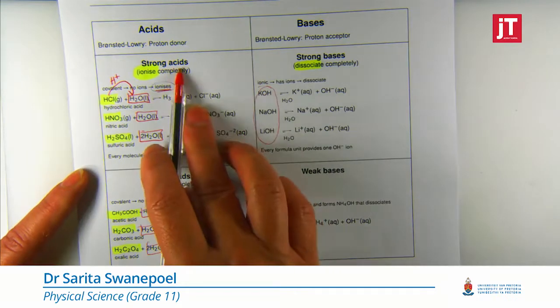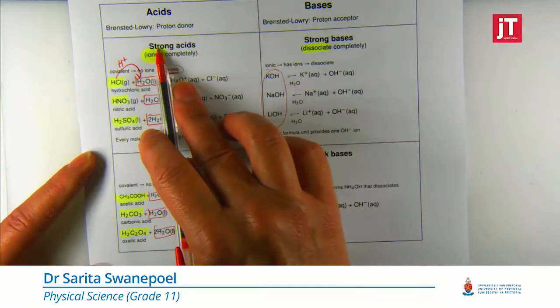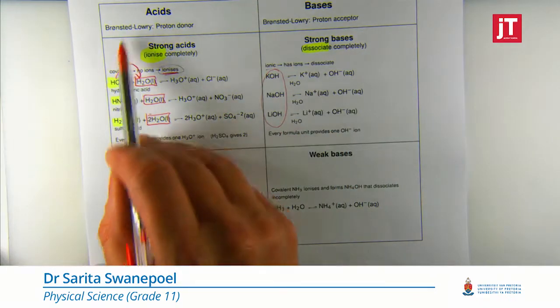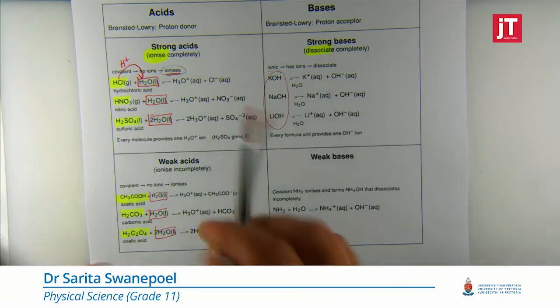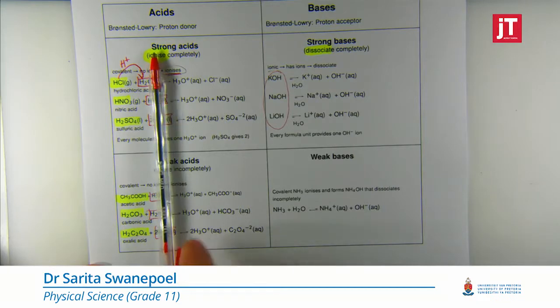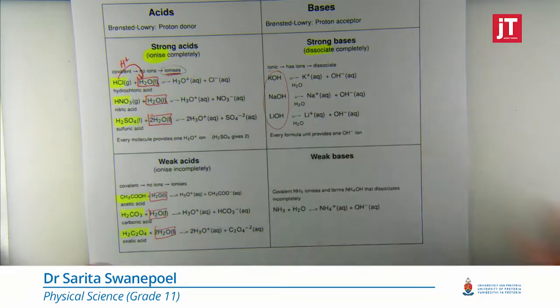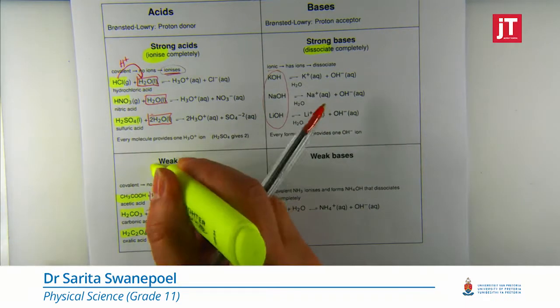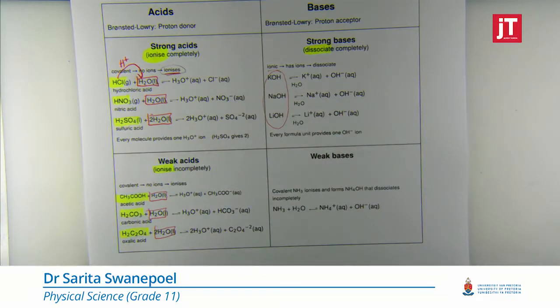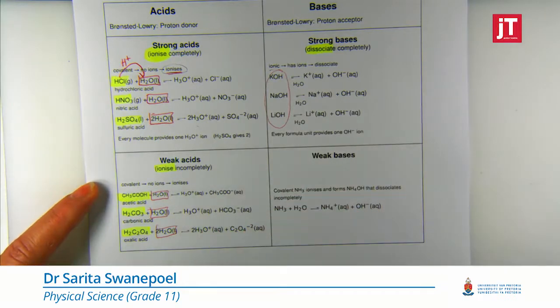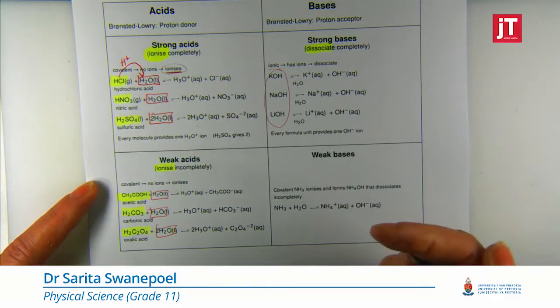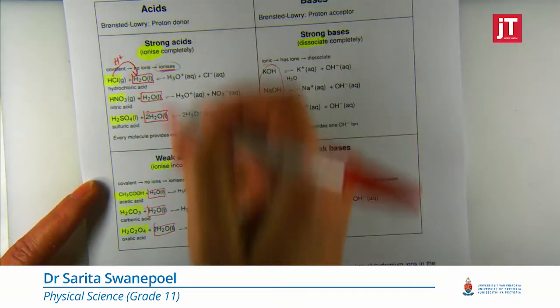So with acids, both strong and weak, they start out covalent. So they don't have ions. So you have to put water into your equation, and they will ionize. They will form ions, right? And one of the ions will definitely be the hydronium ion, because there's an H+ that is given to the water. So all the acids will ionize.